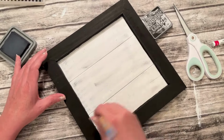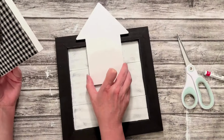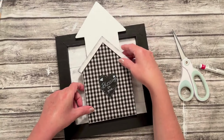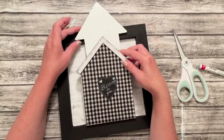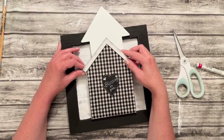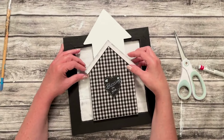Next, I want to line everything up to make sure it's all going to fit the way I want it to. I want it to pop out of the frame, kind of like it's a 3D effect. So I'm going to layer the arrow behind it to be the steeple, see how far I want to have it up over the frame, and then put the house on it.